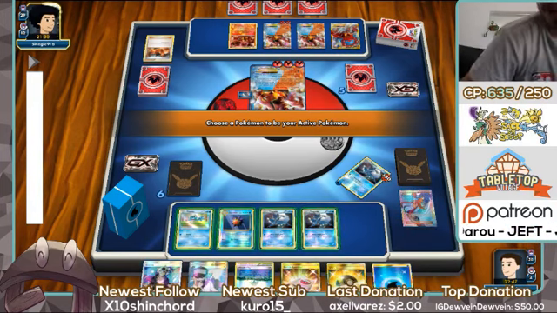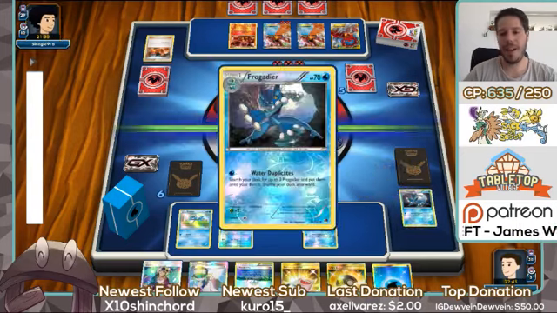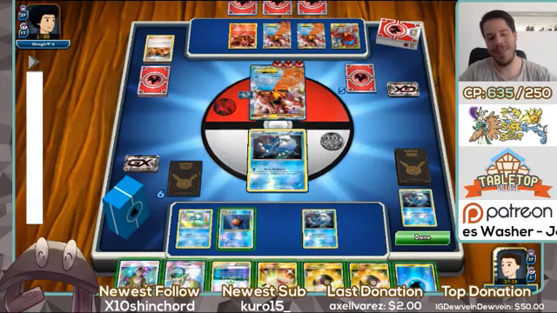Ooh, it's a package from Ultimate Guard. It's actually a package from Ultimate Guard. Bring FedEx guy on stream. No, I can't do that.